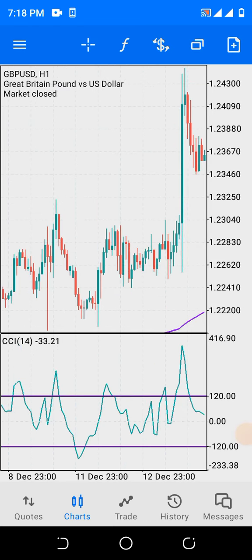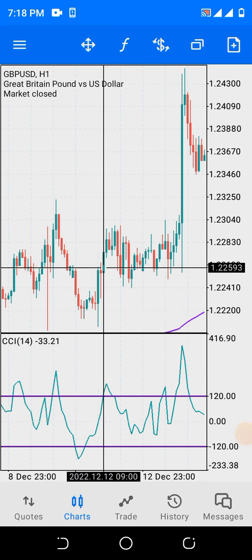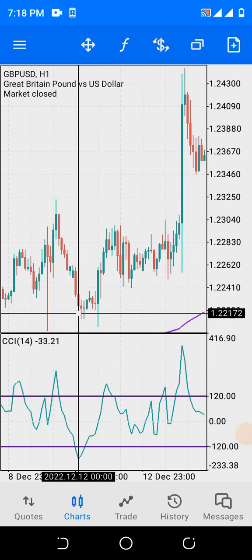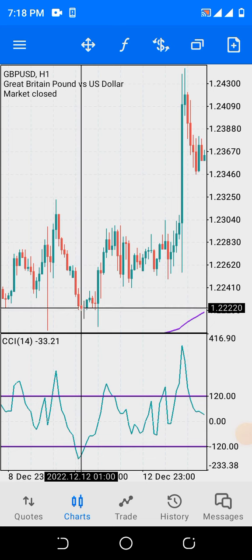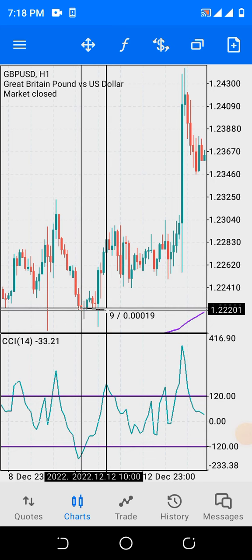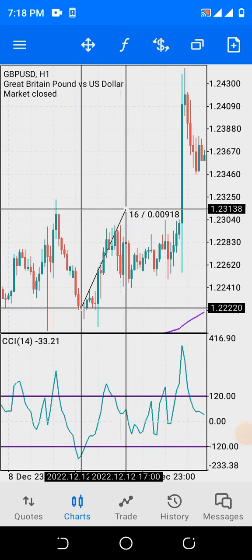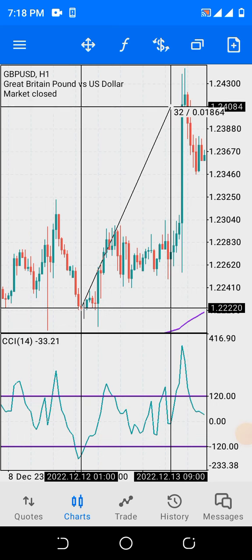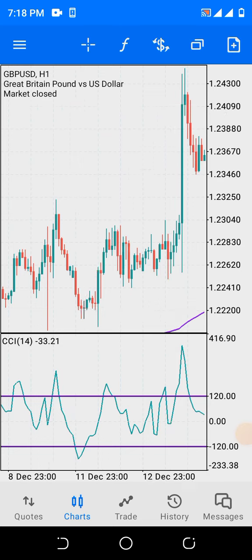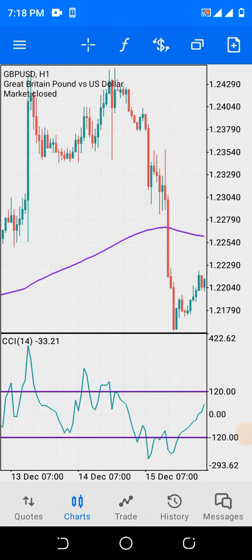So let's move on. This is another entry opportunity here. If we make our buy entry here, the whole of this is our profit. As easy as that. Do you understand? So that is it for bullish.